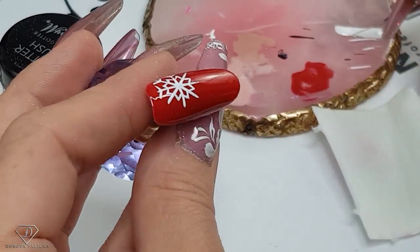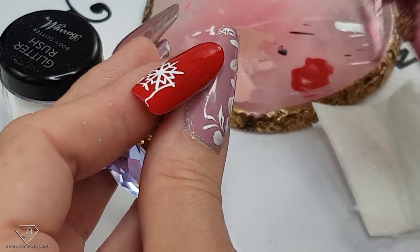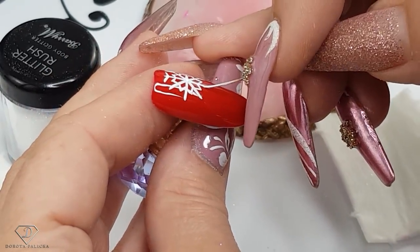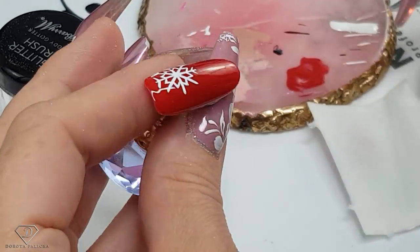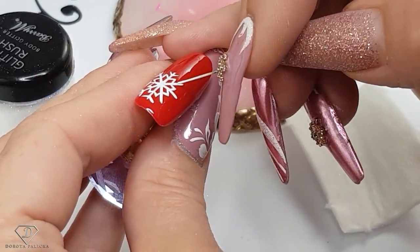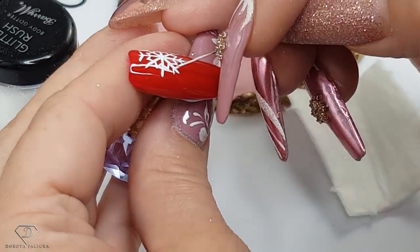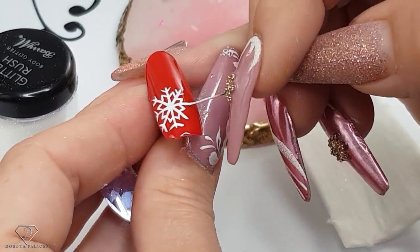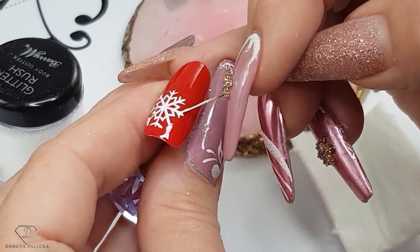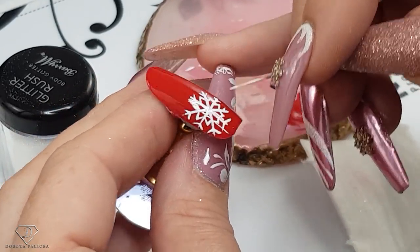So I'm just really repeating the same movement all the time. And the worst part of it is, maybe the first two lines we tend to paint slower, and then when we are on the fifth one, we tend to rush it, and that's when things can go really wrong because they are not going to be as symmetrical. And with snowflakes, you want it to be as symmetrical as possible. That's why it's so hard to paint them.